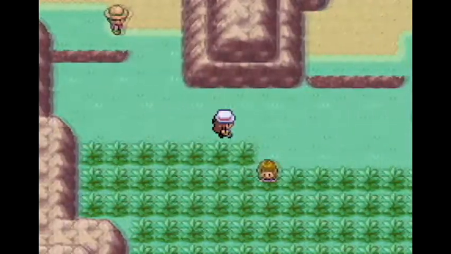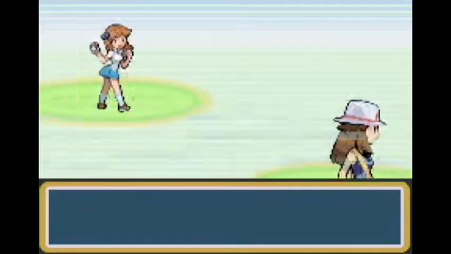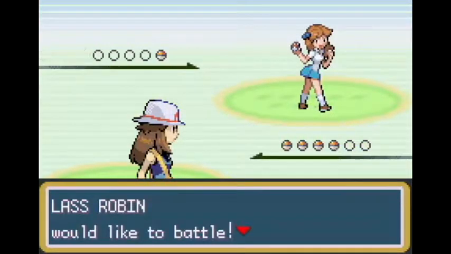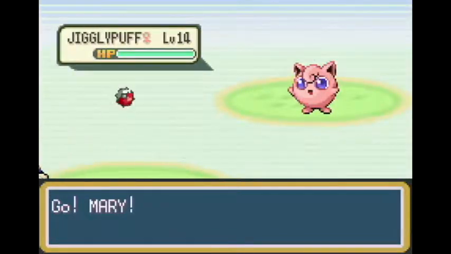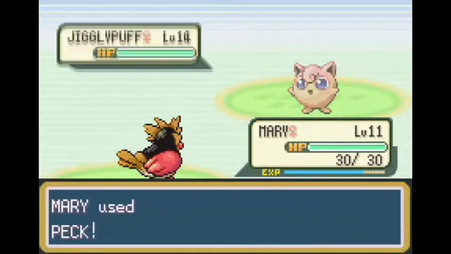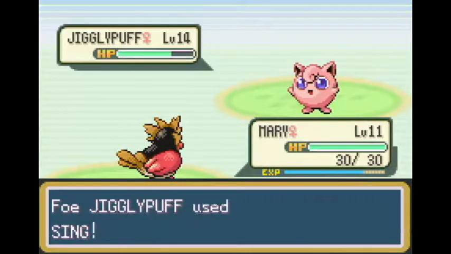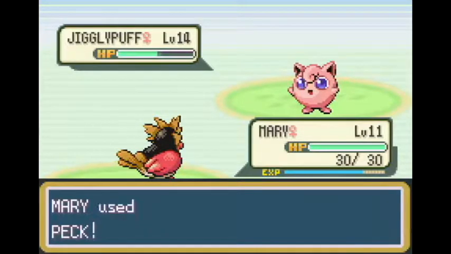Alright. I think we can continue on. This person is the best trainer. Eek, did you touch me? No, I didn't. I think she'll even say that if she sees you and starts the battle, but I don't know her. I don't think she does, actually. So you have to at least be in the tile next to her. So she's not completely paranoid.